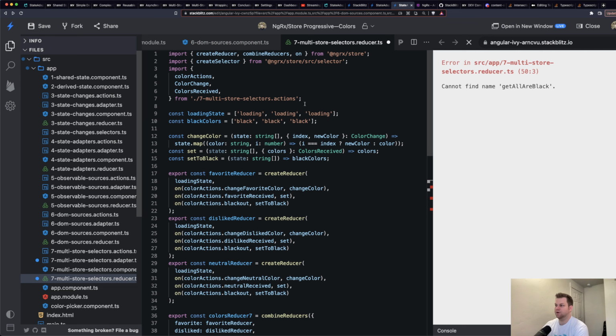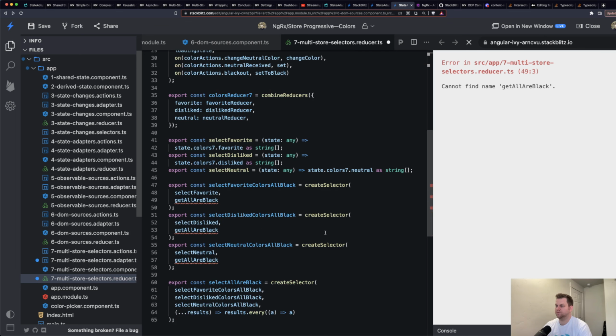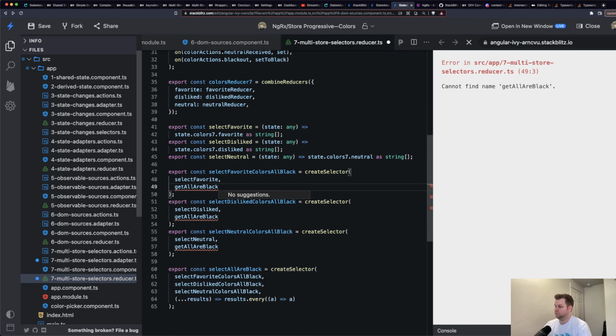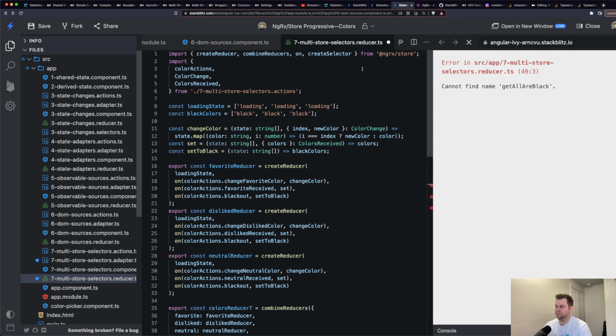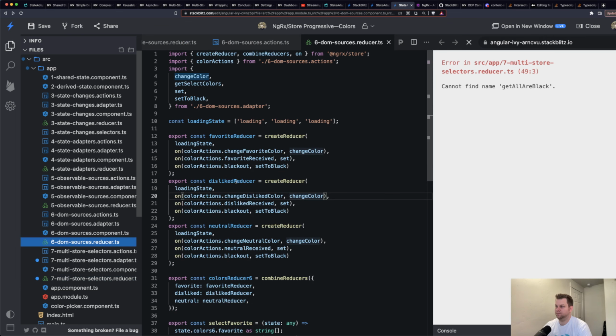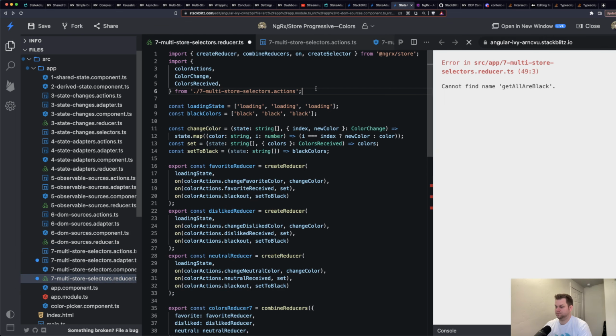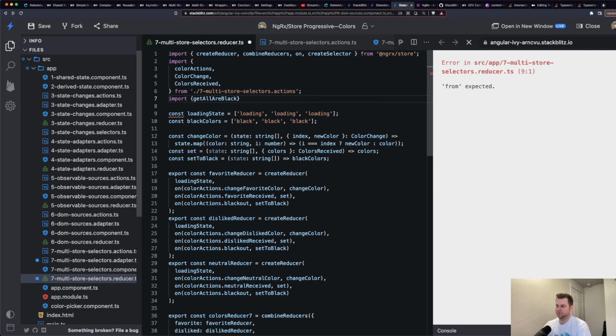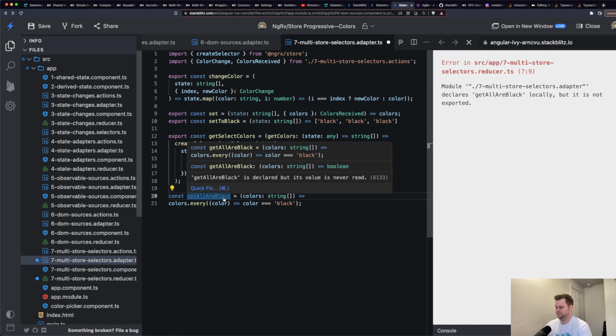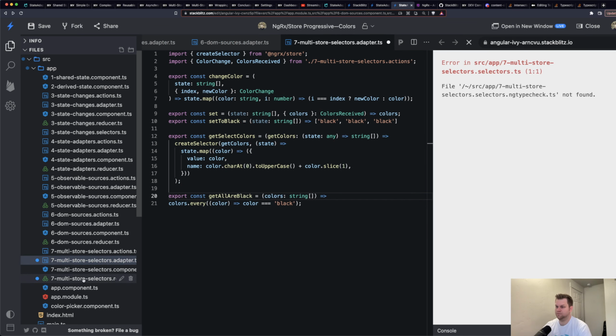Of course, it's going to import from the wrong place. Yep. Yeah, last one. I want to keep them as similar as possible. Oh, export. Okay.